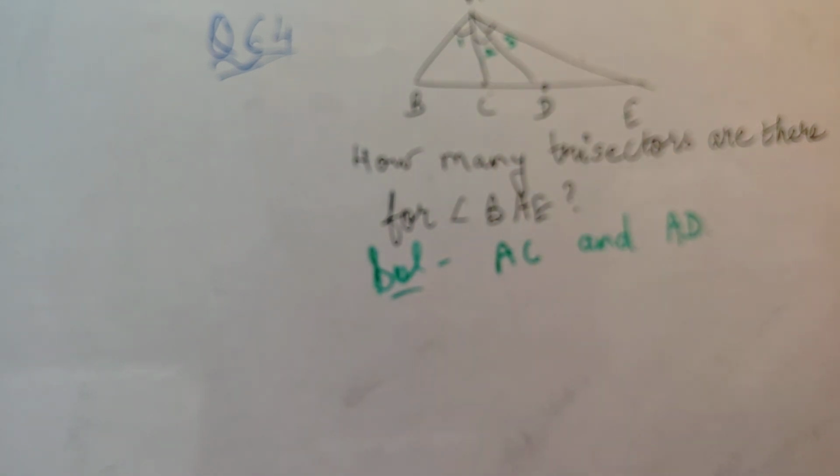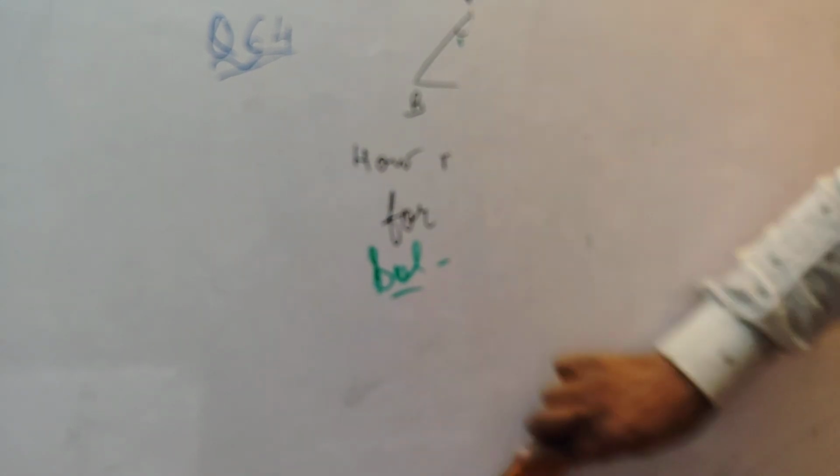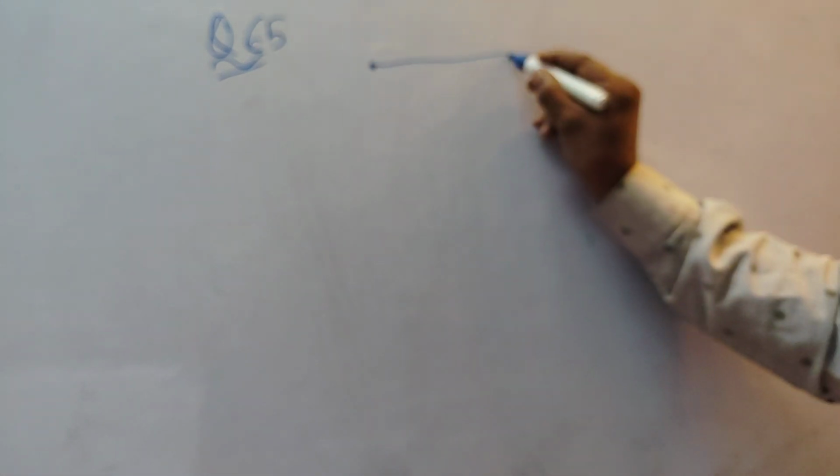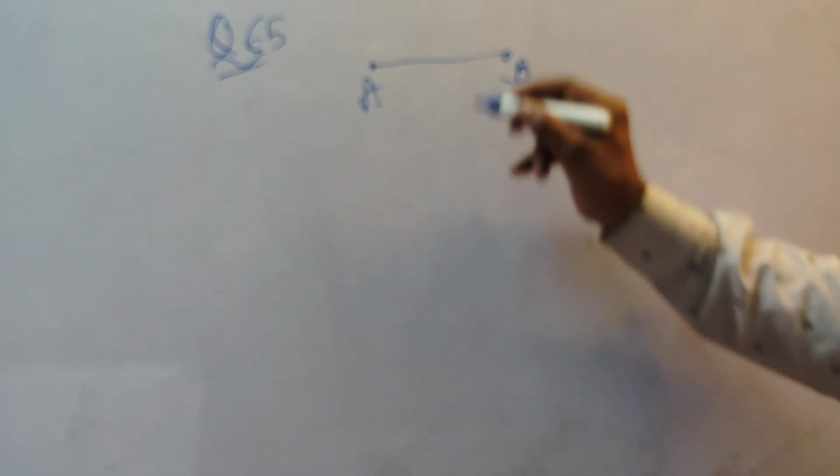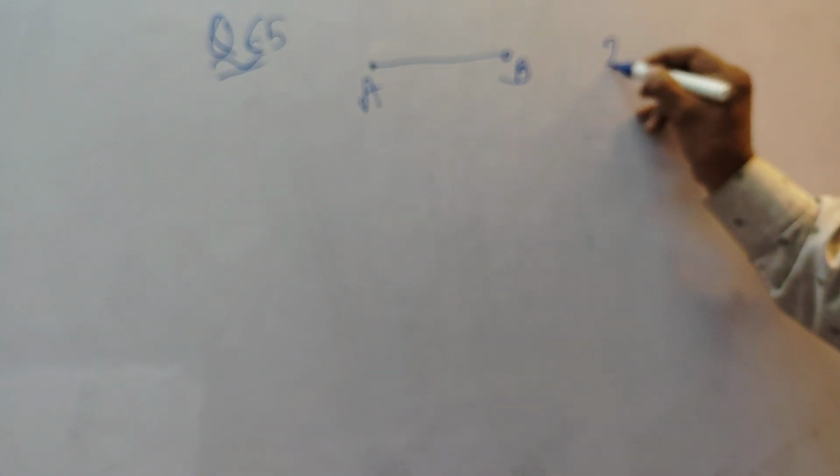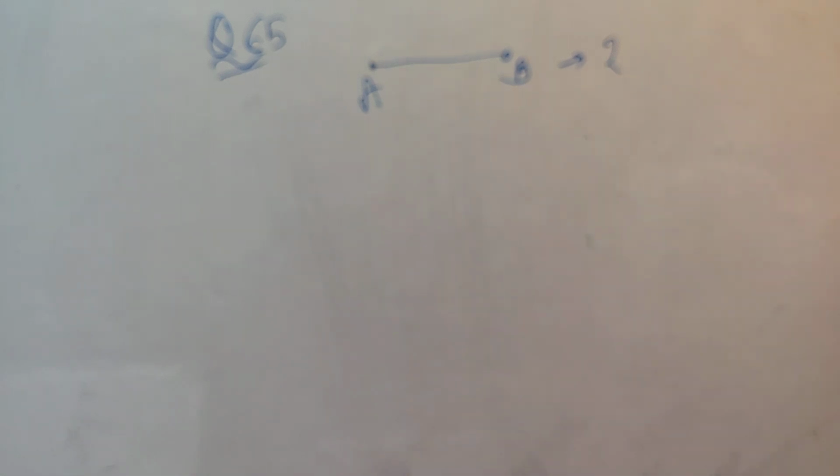Next one is how many points are marked in the figure. In the figure for the 65th question, only a line segment is given, and you have written 2 points. This is a very simple question. So the answer is 2, correct. Next, question number 66: how many line segments are there in figure 2.43? Only one line segment. Next, question number 67.